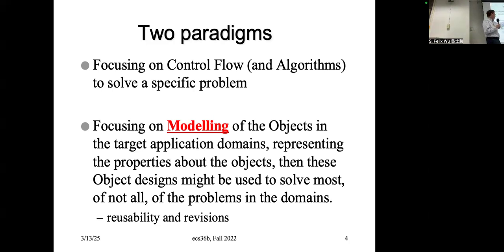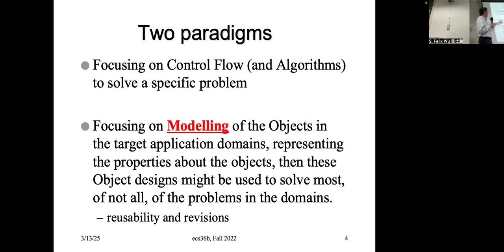Typically in object-oriented programming, at the beginning you say, I want to build a system related to health. Then I say, when I build a health system, I need a person. So I tentatively decide a person should have X, Y and Z. But later, when you really want to solve a problem in health, you realize, oh, I'm missing one particular attribute about a person that I should have included. Then in object-oriented programming, it's very easy to revise. You can change your design.